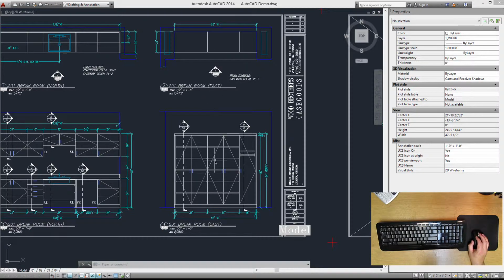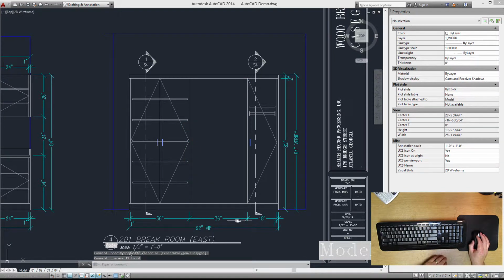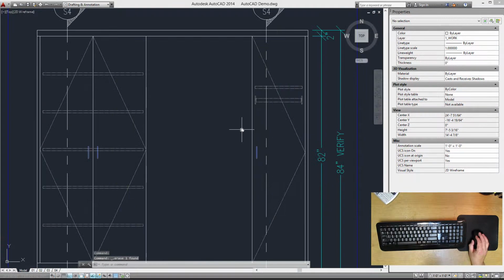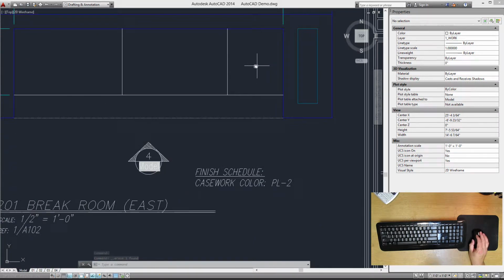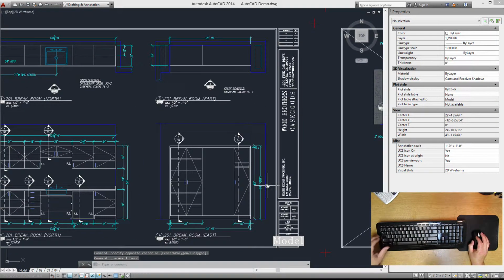Okay, now for this east wall, I'm going to start by deleting this middle tall cabinet using AutoCAD's blue selection box. That's left to right. Snag the dimension as well. I'm also going to delete this hidden line.